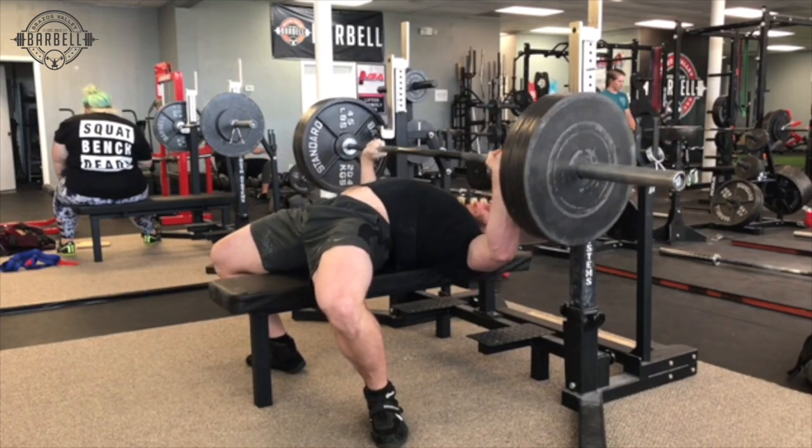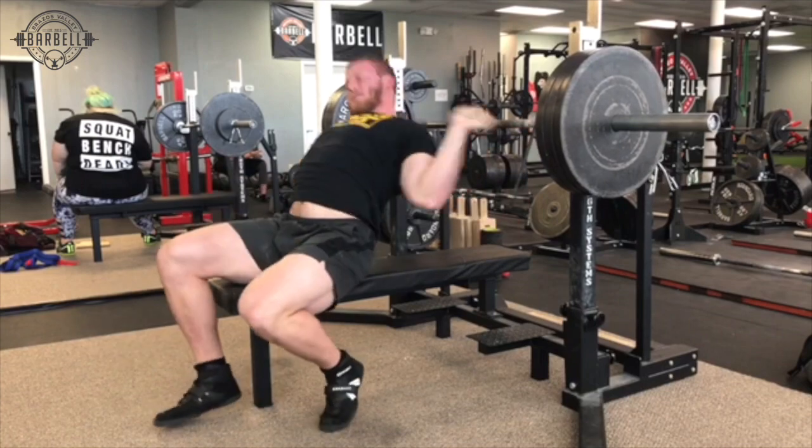Sometimes those get a little bit more dramatic with the heavier weights, but I think those are pretty good examples for it. So hopefully that's helpful.